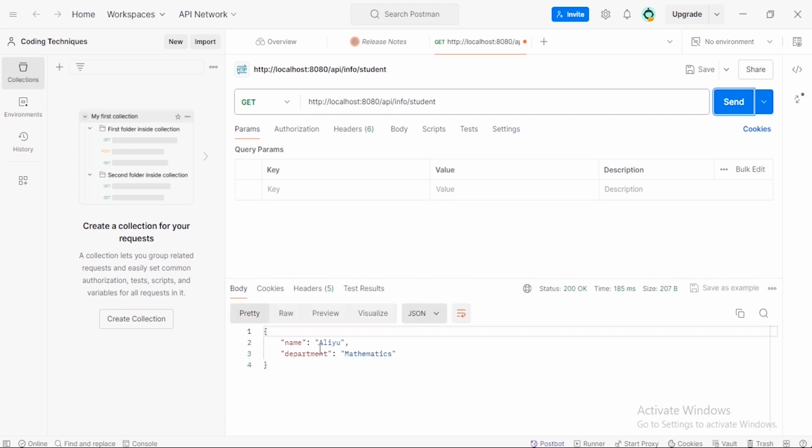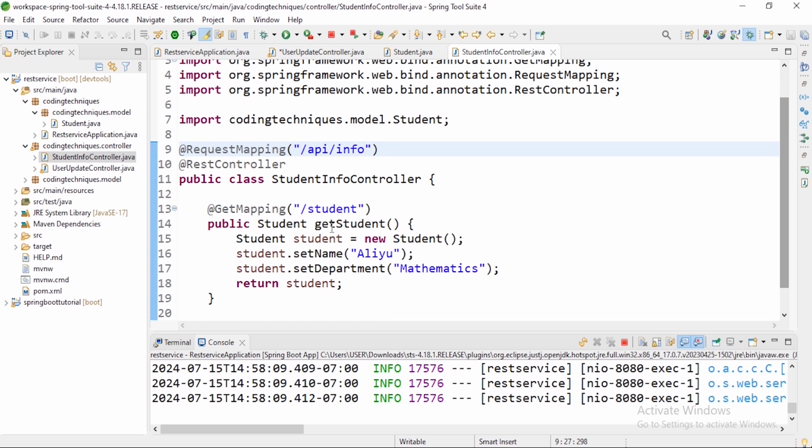You see we have this object as a response body. We have name Aliyu and then department mathematics.